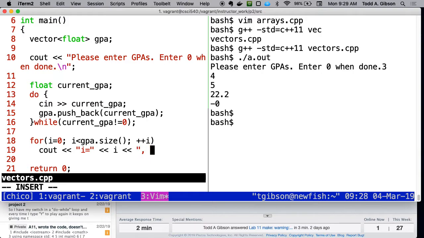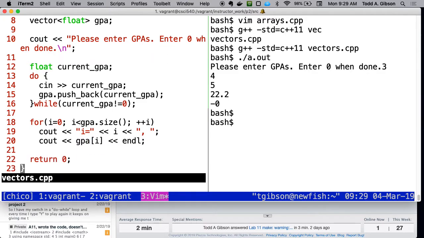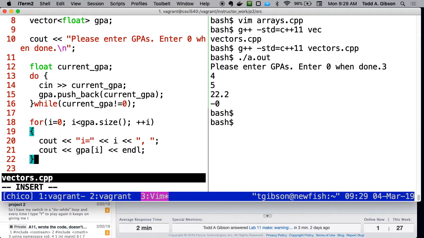And then I'll print out a comma and a space, and then I'll just print out the item in the vector, so I'll put it on its own line here. GPA, and the nice thing about this is visually, it looks exactly the same as a traditional array. So I use the square braces and I just put some sort of number in there. I have more than one line that I want in the loop, so I use the curly braces.